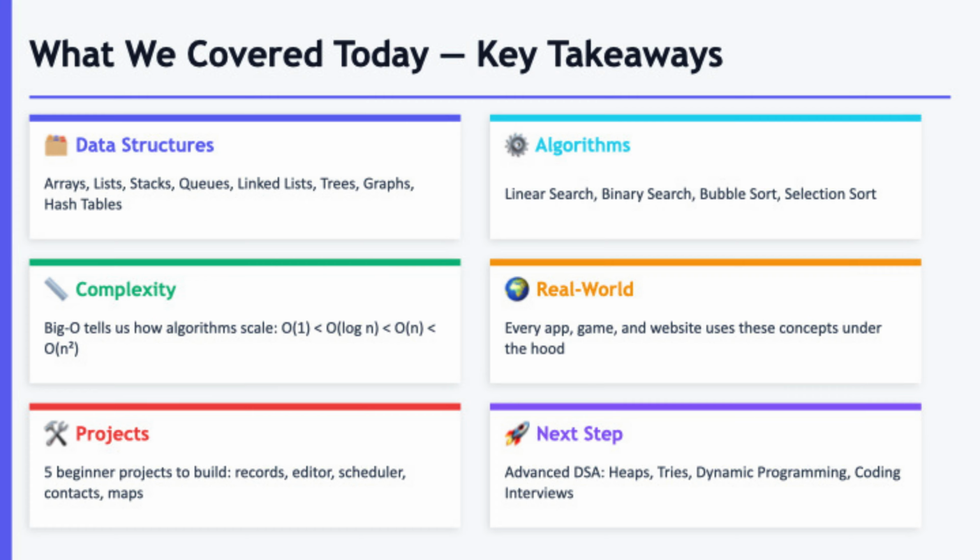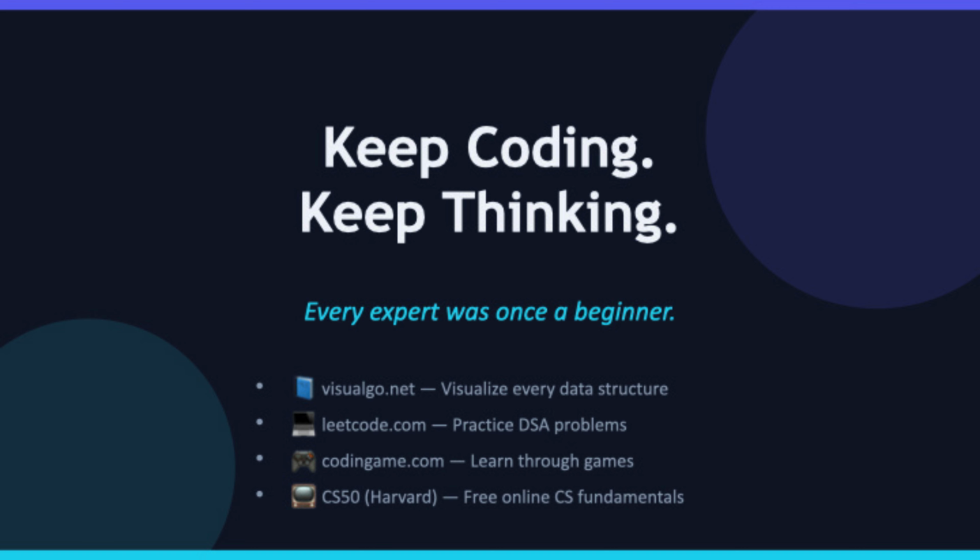Today we covered the basics of data structures and algorithms, how to measure complexity with Big O, and several real-world applications. These concepts are the foundation of every app and game you use. Your next steps include learning about more advanced structures and practicing for coding interviews. Remember that every expert started as a beginner, so keep coding and keep thinking.